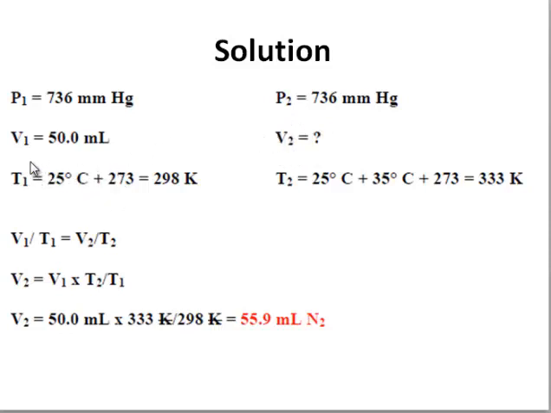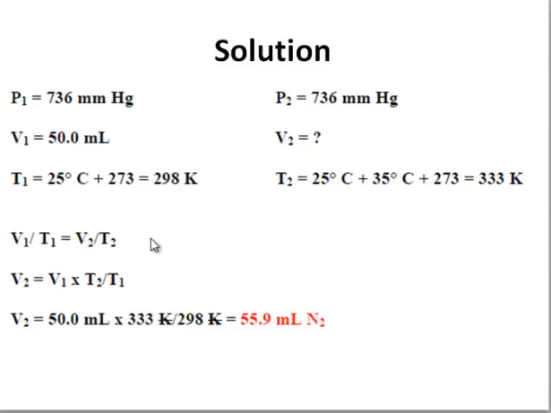We get our first temperature, well, we simply convert to Kelvin by adding 273. 273.15 is exact, but this only is exact to the ones place. So we keep our answer to the ones place. Second temperature is 35 degrees bigger than the first temperature, so we add 35 degrees to 298, or we can calculate it this way. Again, precise to the ones place, that's 333 Kelvin.